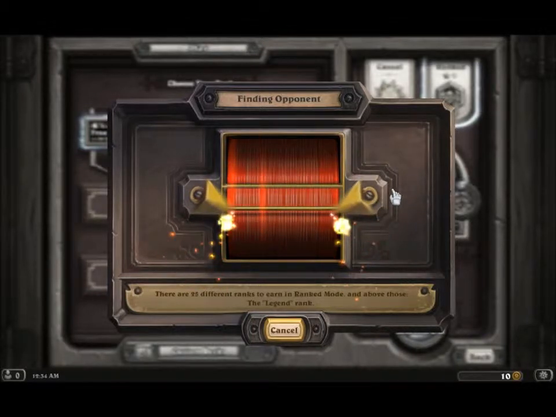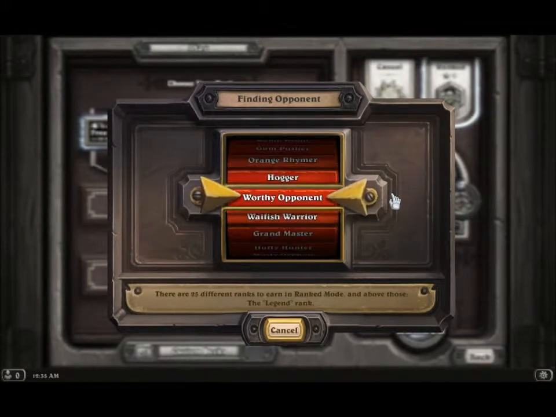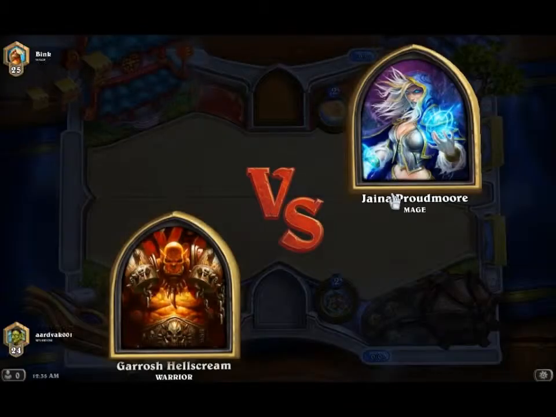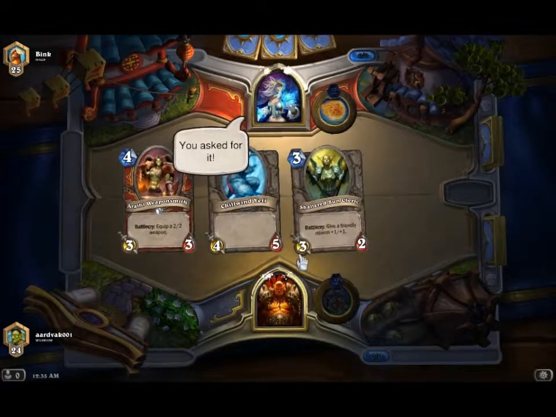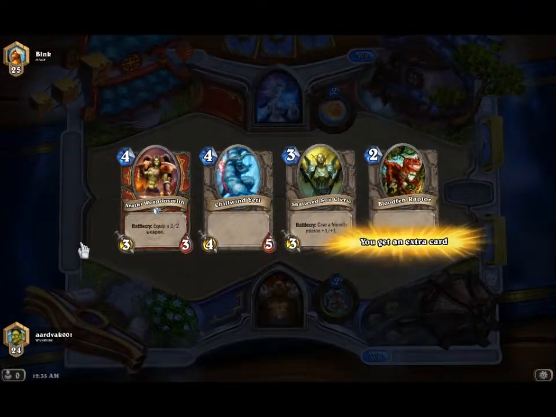So, I wonder what we'll be against. We've only played a few different types of heroes so far, and Mage was one of them, I think. You asked for it. Okay, so this guy's rank 25, so we're favourite.